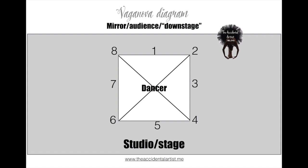The other thing to keep in mind is this little box shown here is actually not the literal corners and sides of the room. It's an imaginary box around yourself, and you're relating to the corners of the box that surround yourself. So a lot of dancers make the mistake when they're first starting ballet that they literally face the corners exactly of the space, but most dance studios and any stage that I know of is not square. So we have to modify it to ourselves, and the purpose of that was to get the best line and angle for your body in the rotated positions.